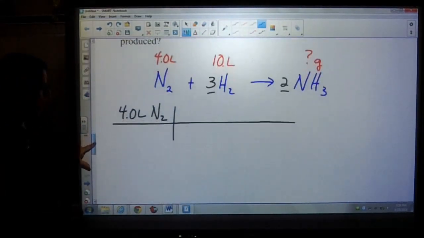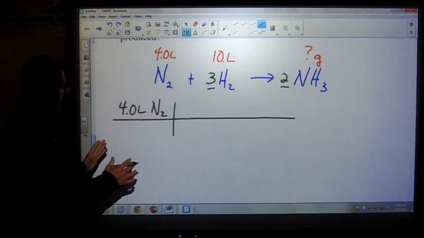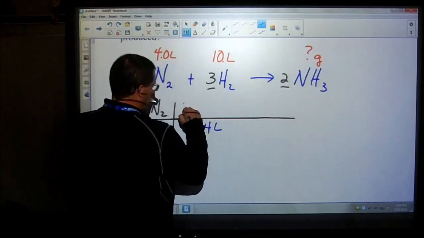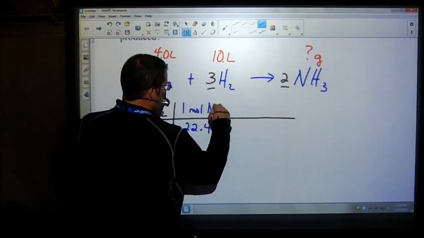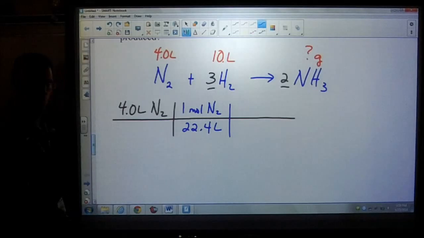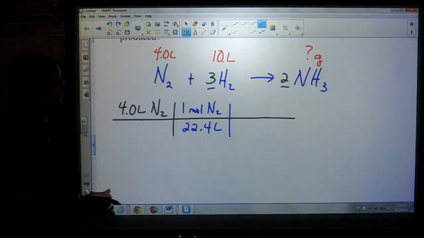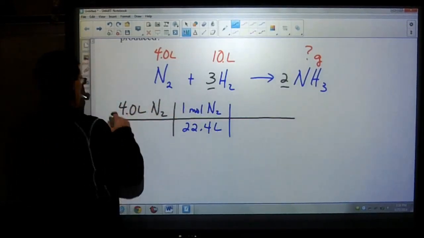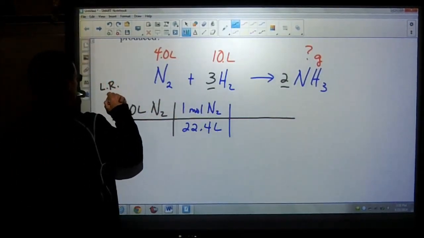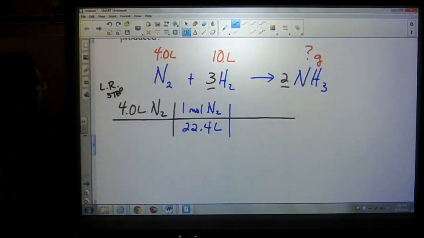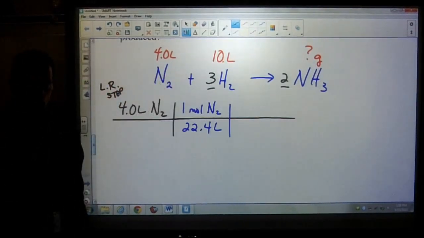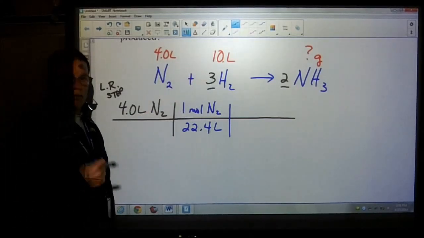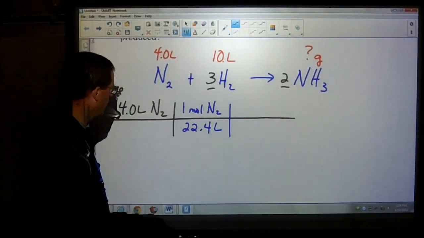So keeping that in mind, we can do some really quick math by plugging in that conversion as long as we're at STP. So 1 mole of nitrogen, okay, and we can find out what that number of moles is, but we don't need to worry about that. What is more important is we want to go through the whole process of the limiting reactant step. This is our limiting reactant step, which is going to determine which of those two values we're going to use, because we need to find out which of these two amounts is going to run out first, because as soon as the amount runs out, the reaction's done.